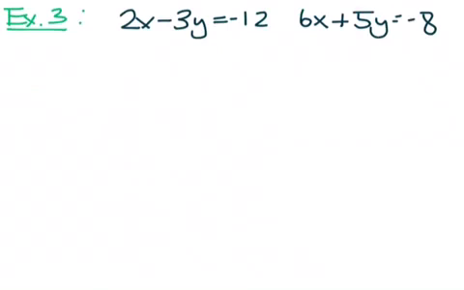So if you're just starting the video again to check your answer, example number 3 says, solve by elimination. Solve must mean find the point of intersection. First things first, we always label: this one's 1, this one's 2, so that we know what we're talking about. If I go back to my steps, step number 1 is find one variable that you can make the same in both equations.